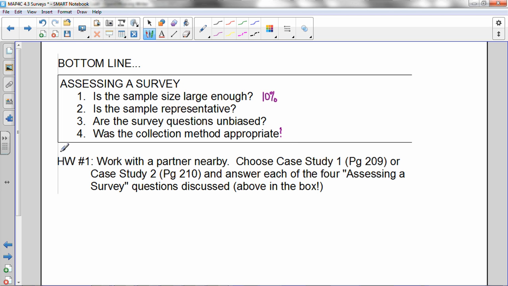So here's the homework, and it's a little bit different. The homework is to choose one of these studies, and then you go through that study answering these 4 questions. And yes, you have to write this down. You've got to write this down and do a decent job of one study or the other. So this is with a partner, please. And again, because this is important stuff to discuss. Discussing is part of this material. Please and thank you. Good, that's it.